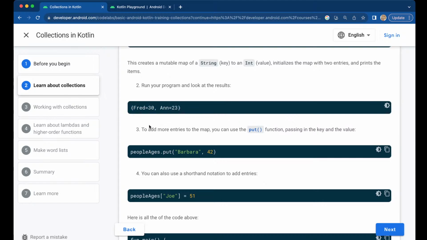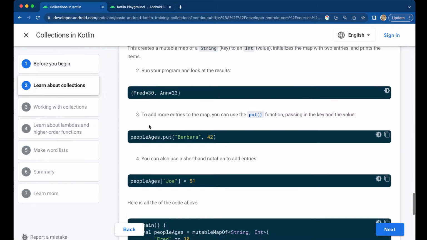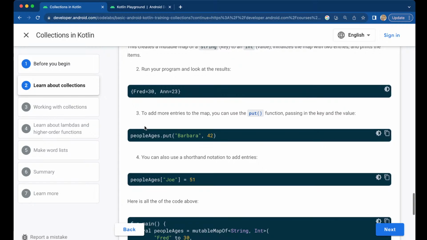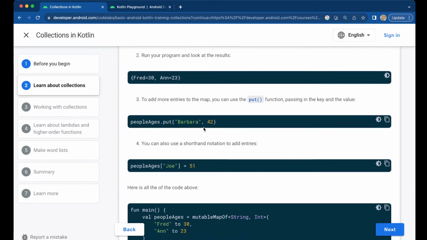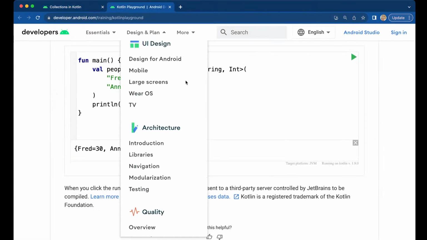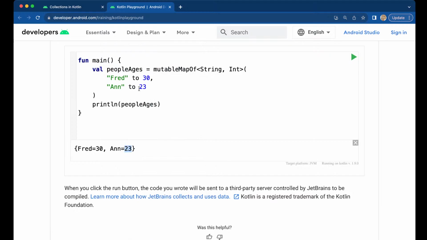To add more entries to the map, you can use the put function, passing in the key and the value. So to add more to our mutable map, we can do peopleAges.put. Remember, if we don't use mutable, we cannot add any more values to our map because it will be read only.